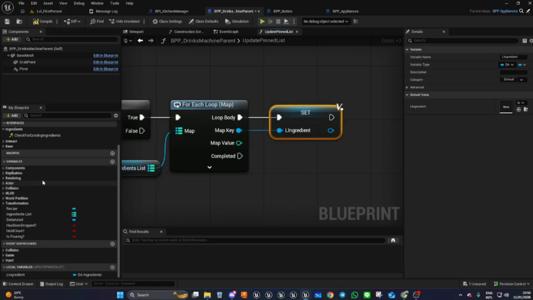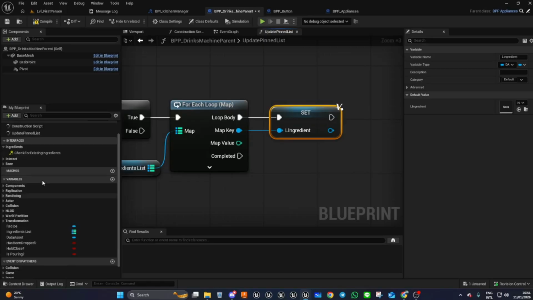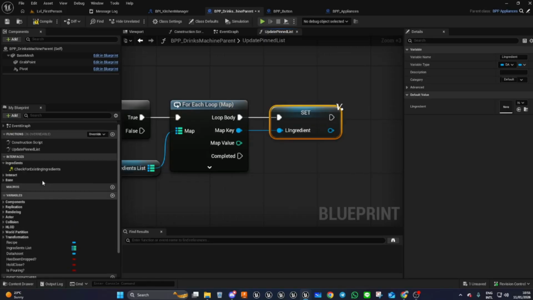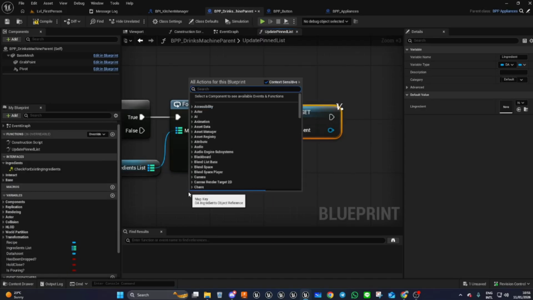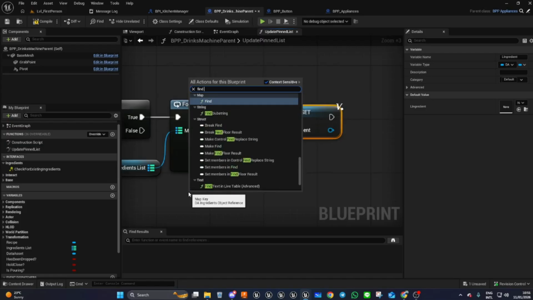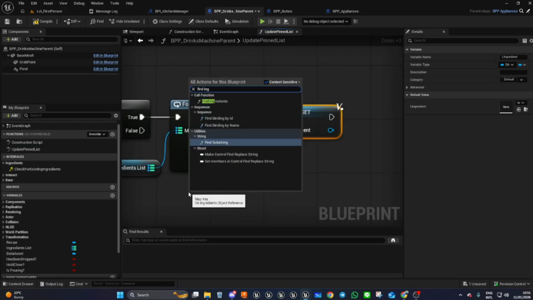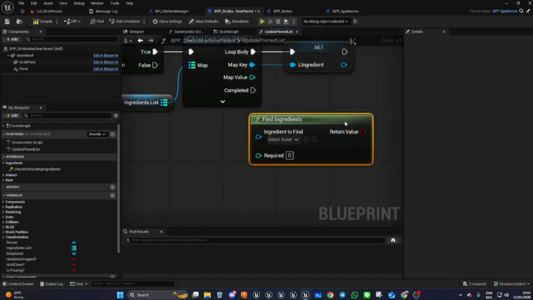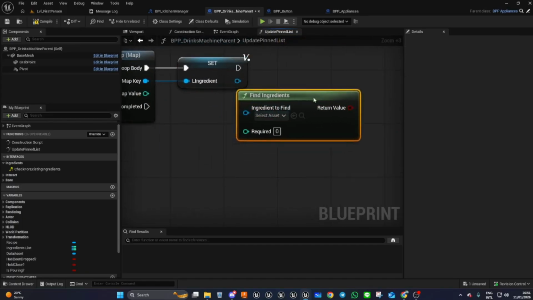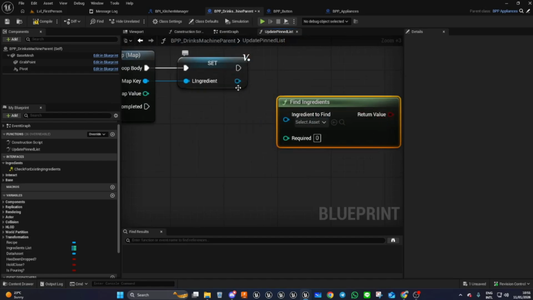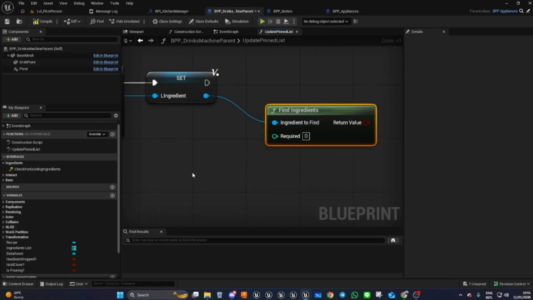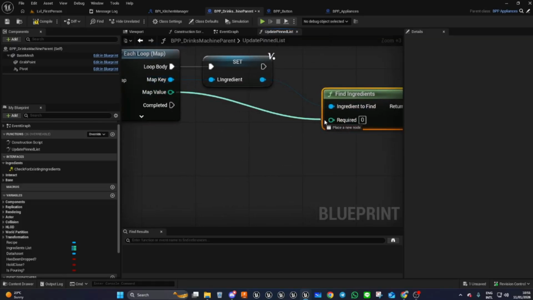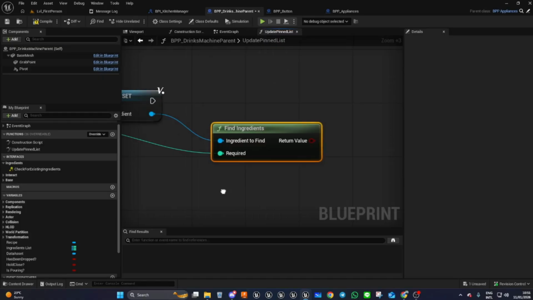We're then going to get our find ingredients, the one we just made. We can link that straight to there, it's fine, and the map value to there.